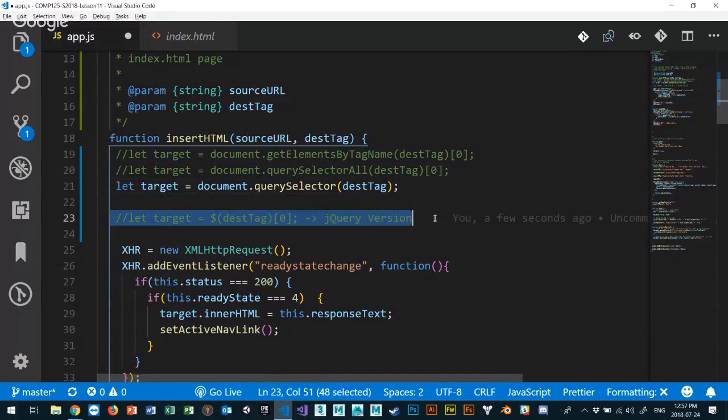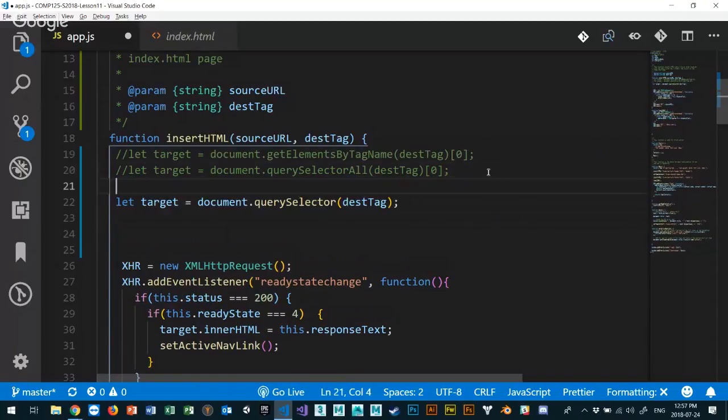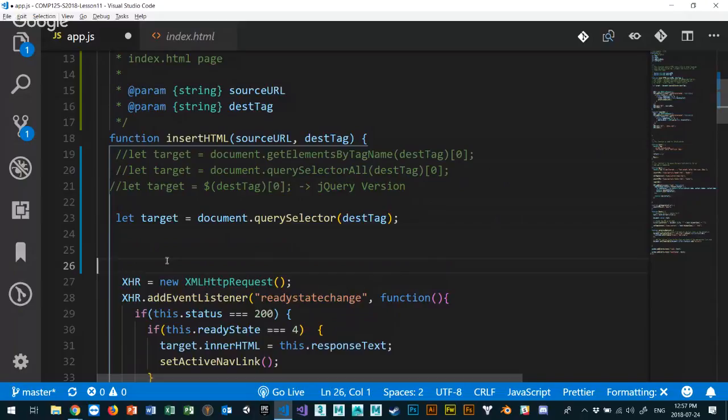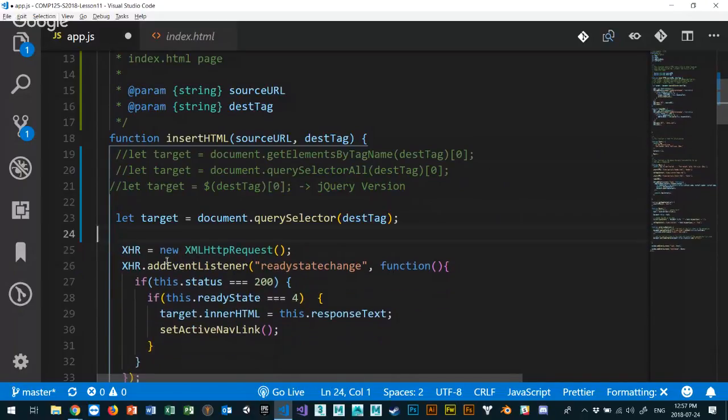Here with the jQuery version, the problem with it, and this is what I've always had problems with, is context, right? I look at it and I'm like, whoa, what does this mean? I know what it means, but from a context perspective, I don't know what's happening here. If you never knew what jQuery is, you would say, what does this $ sign mean? And what's this destination tag doing? You'd have to know jQuery. jQuery is a framework, actually a library, that you'd have to know how to use. So that's what I don't like about jQuery.